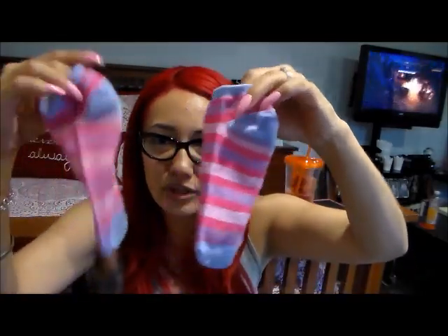The next thing I have for you guys is Dollar Tree socks. I bought two packs — two come in each pack, so four pairs total. I washed them before using them and I've already washed them at least two or three times. I actually really like these. They're super thin, not thick whatsoever. But I really like them, especially to sleep in or to walk around the house. I've worn them out with regular shoes too, and I love them. I would totally buy these again.